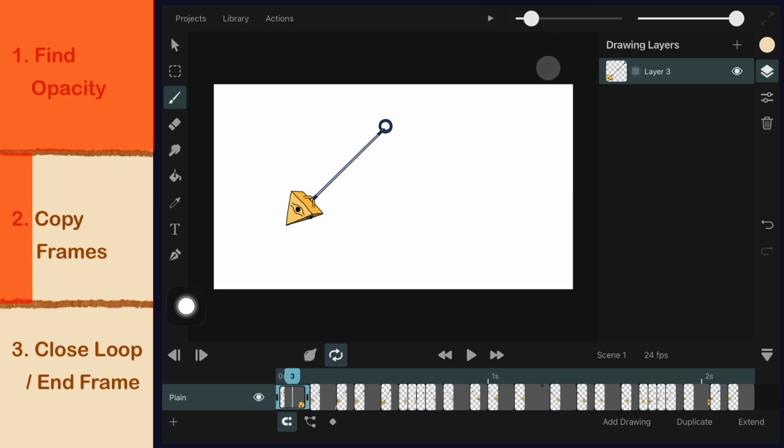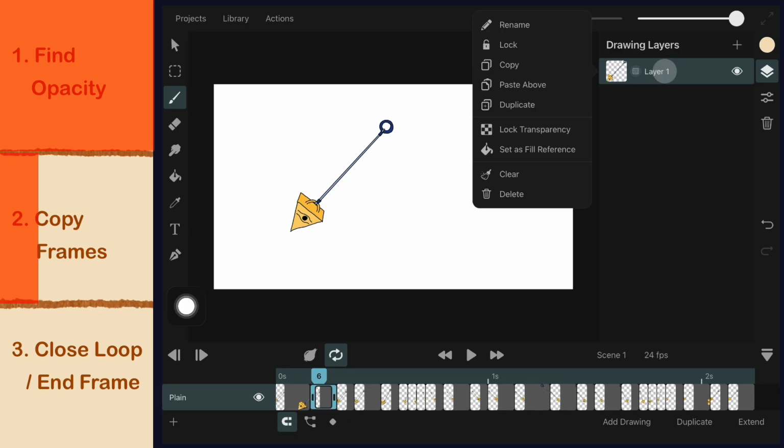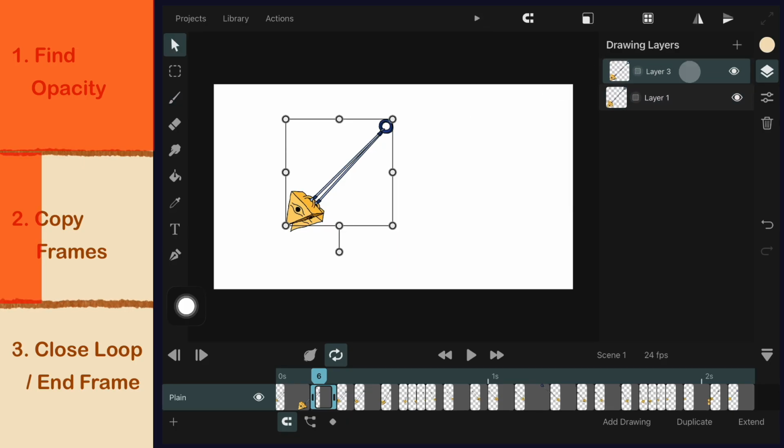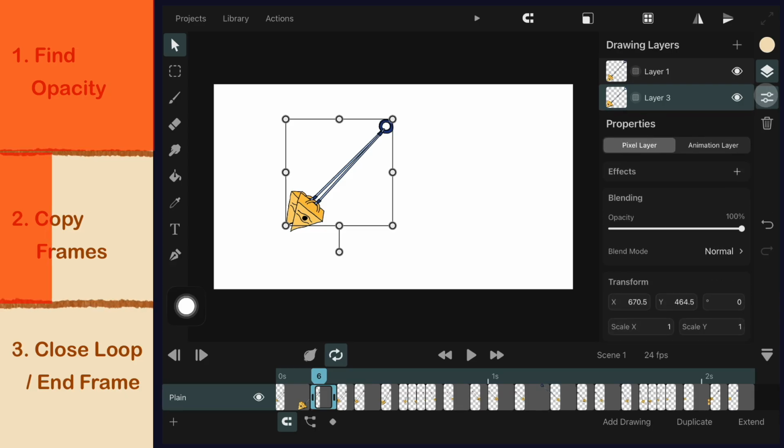What I'm doing is to copy the first frame and to paste it to the next few frames. When pasting the after images, make sure to put it at the back of the current image. Then, you can adjust the opacity. I'm adding 4 after images, so my opacity should be 80%, 60, 40, and then 20.